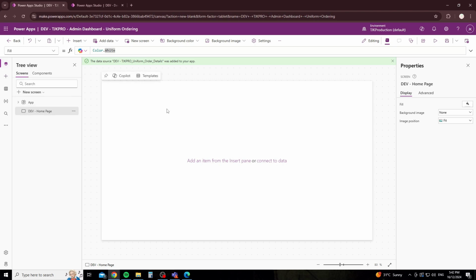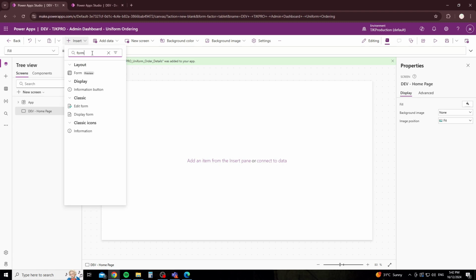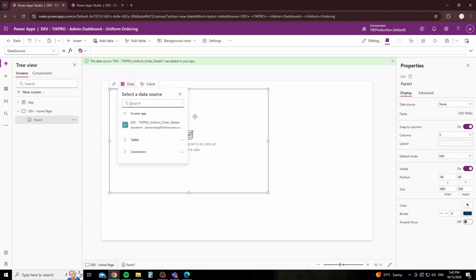So what can we do from here? I'm going to show you how to actually submit data from the app to the SharePoint list. We'll start there. So what we can do is go to Insert, and we start with a simple form. Now just remember, you've got form modern controls, which is currently in preview, and you've got your classic control. I'm going to stick to the classic control. So I'm just going to go Edit form. This will create this massive big square here.